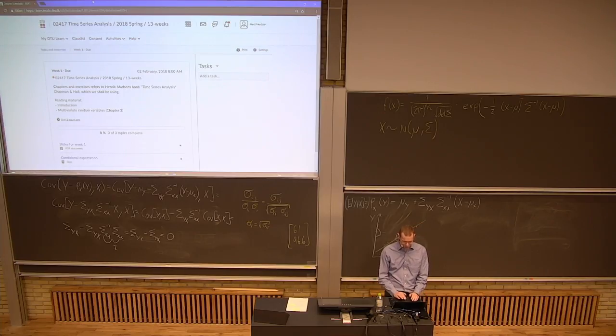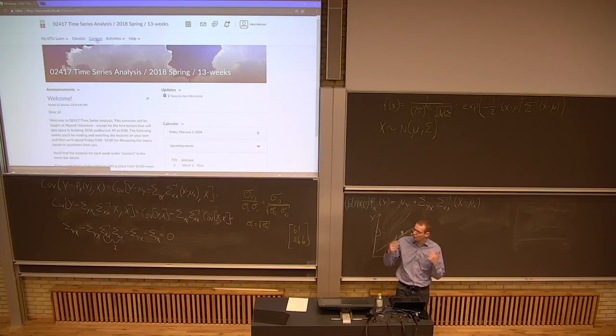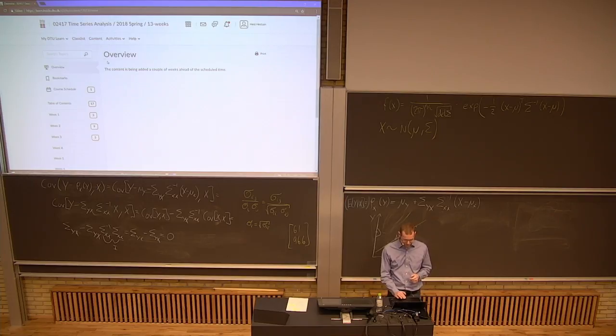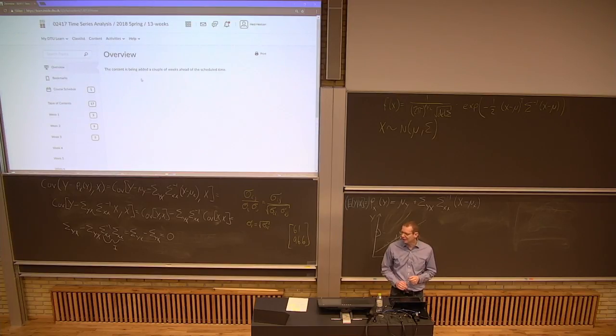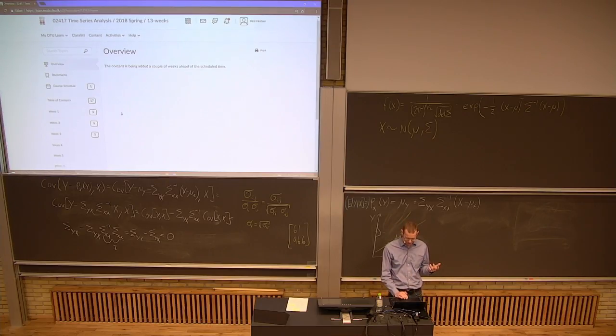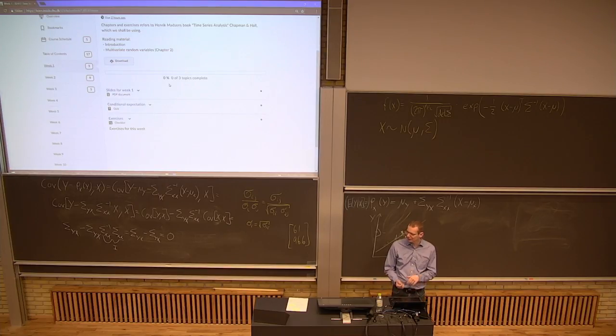Another way to get in, if you go back to the front page, and I think that's the more organized way to get in here. If you go to content at the top there, then you can see what I have put in here. I haven't made a nice overview yet. That may be coming. But what I've done is that I've made it for each week, I've added what you are expected to do. And if you look at week 1, it is exactly the same thing as you saw just before.